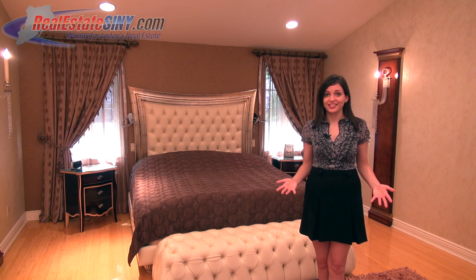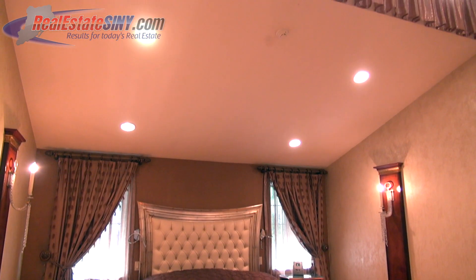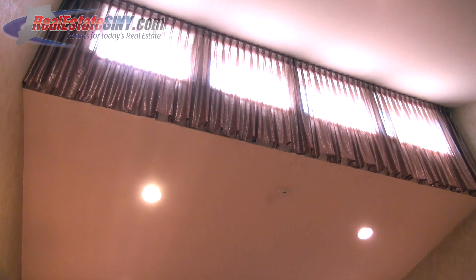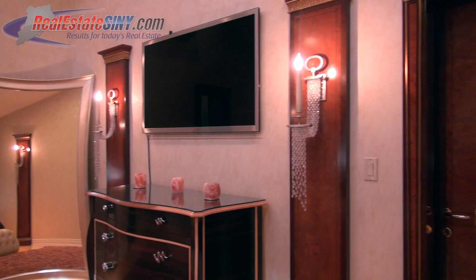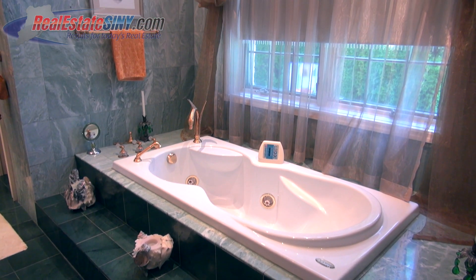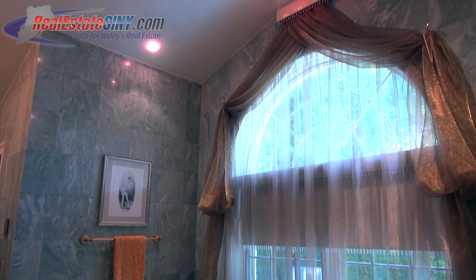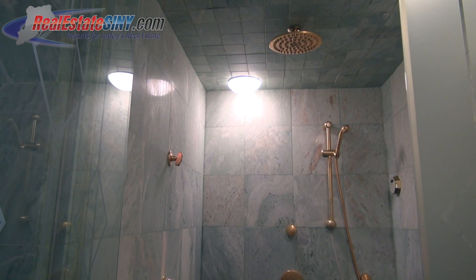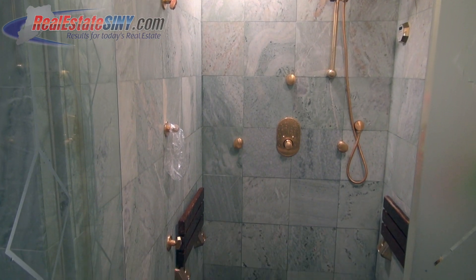And just wait until you see the master. This amazing bedroom has vaulted ceilings, wood panel wall accents with crystal candlestick lights, and windows up high. This long walk-in closet has an ornate wooden door, which is the same as the bathroom door. The master bath is spectacular — the floor tile is gray-blue, while the wall tile is marble in a seafoam color. Choose from a jacuzzi jet stream bathtub or a shower with bench and steam room behind a beautiful mirror door.